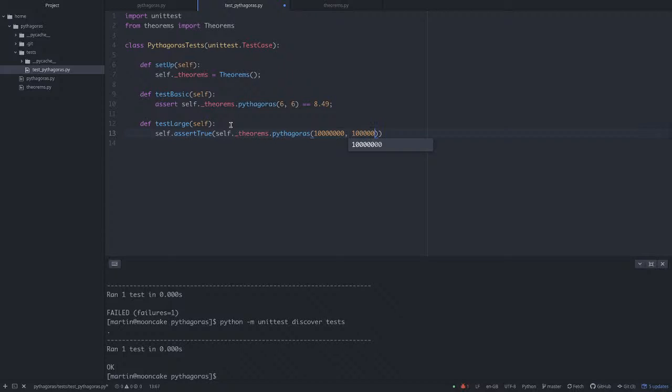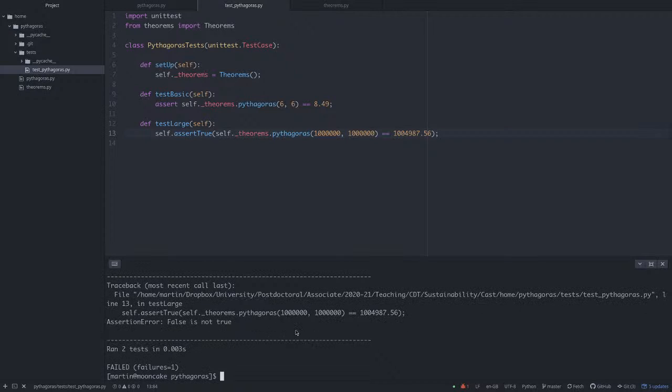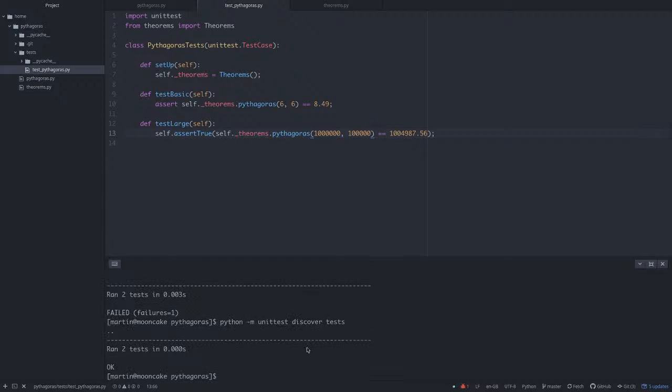So again, this is this concept of trying to get these edge cases, checking how our code performs when we give it really, really large numbers. I might have an extra 0 there, we'll soon find out. And I believe, again, according to my sticky note, that this should equal this. Okay, like I say, we'll soon find out. So let's run our test runner again. One has failed, so maybe I've plugged in some wrong numbers here. Okay, so we're going to do 1 million by 100,000. There we go, everything's running fine.